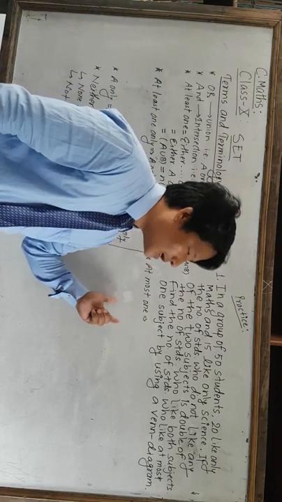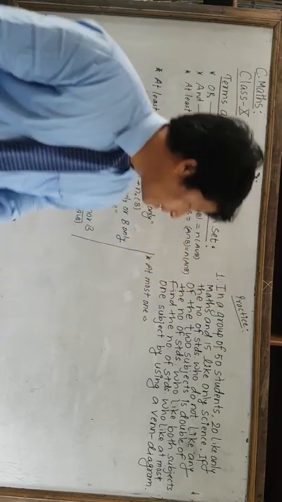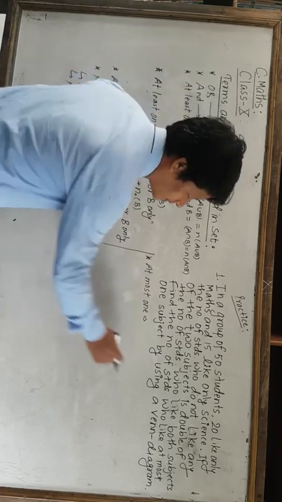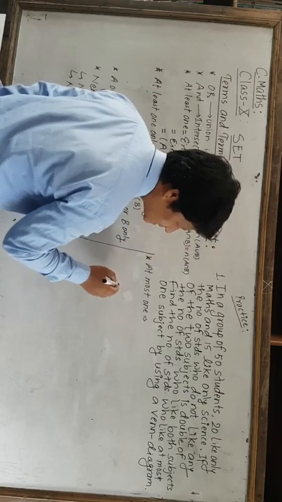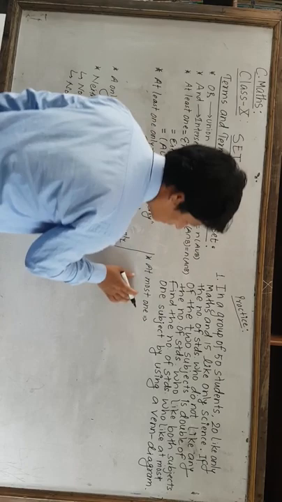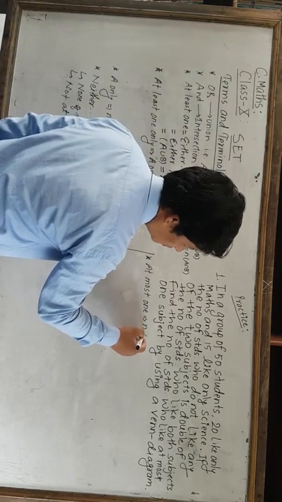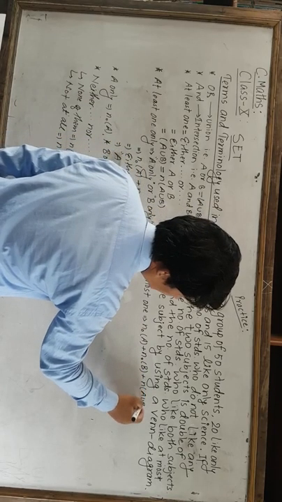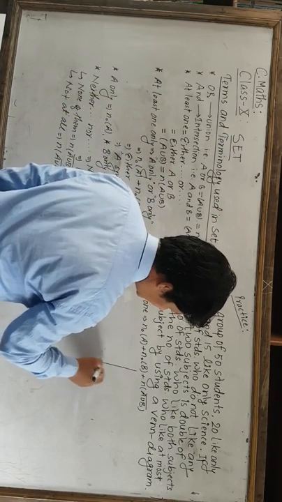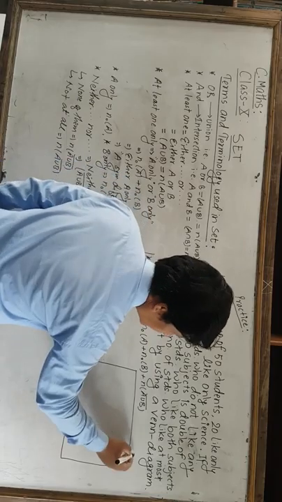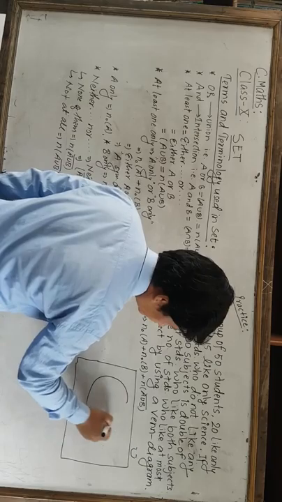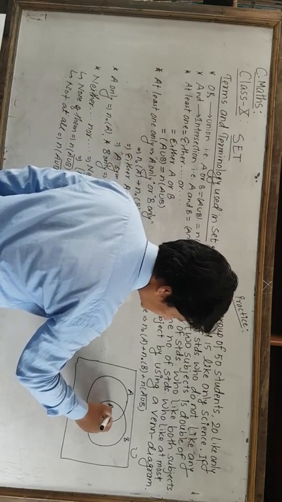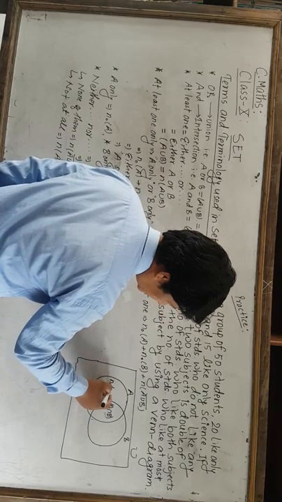So at most one means maximum you can take only one, and minimum not at all. That is only A plus only B plus n of the complement of A union B. In the Venn diagram you can see here, this is A and this is B. This is A intersection B, this is only A, and n(A).